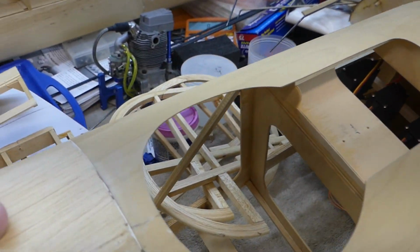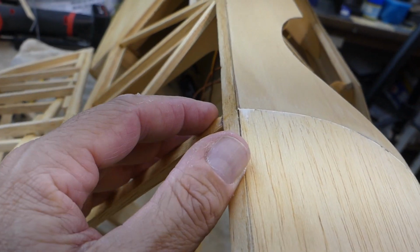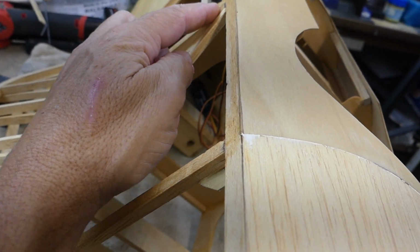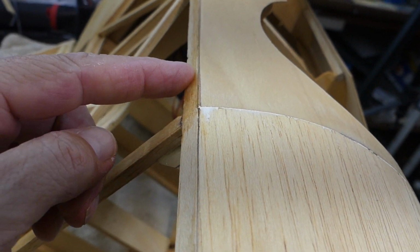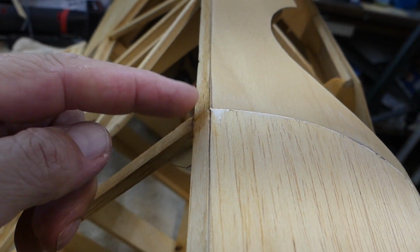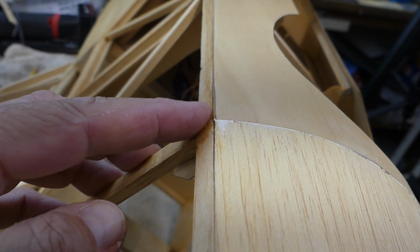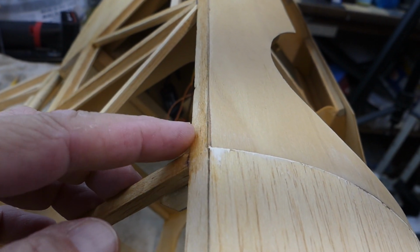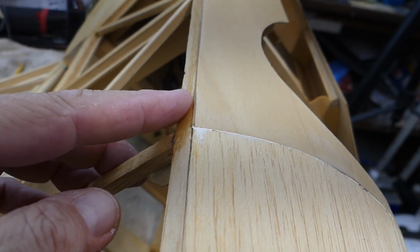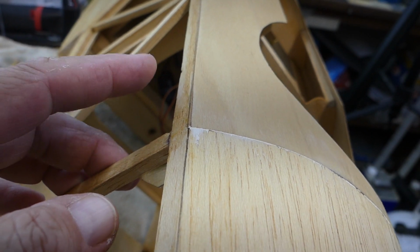The original builder, I don't know if you're going to be able to see it, but up in here he's got just regular wood glue, where he put it on there and it's dried. So I'm going to have to see what I want to do to come in and sand this. I may just come in with a metal file, because I've got a flat blade metal file, and see if I can flatten it a little bit more that way.